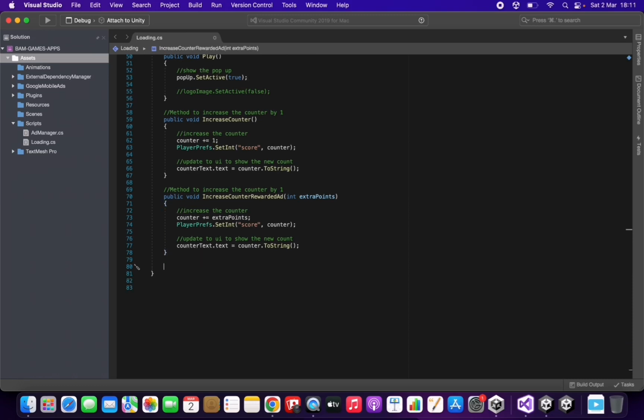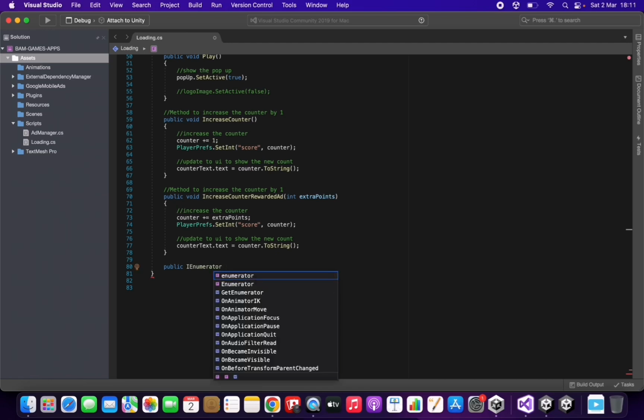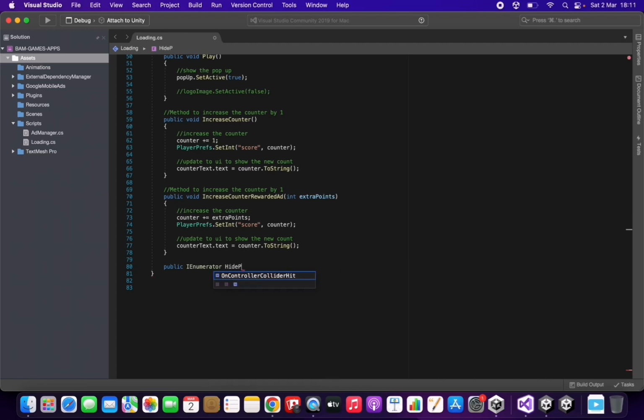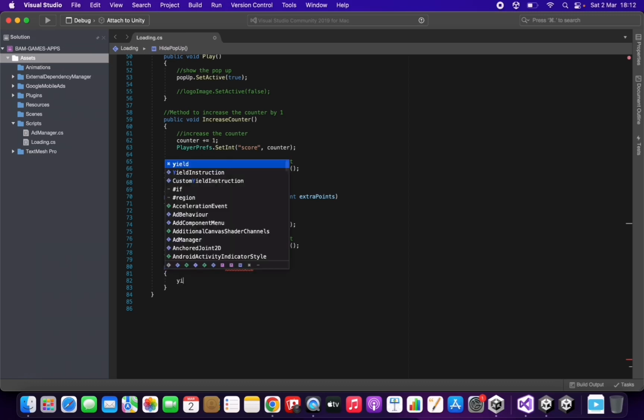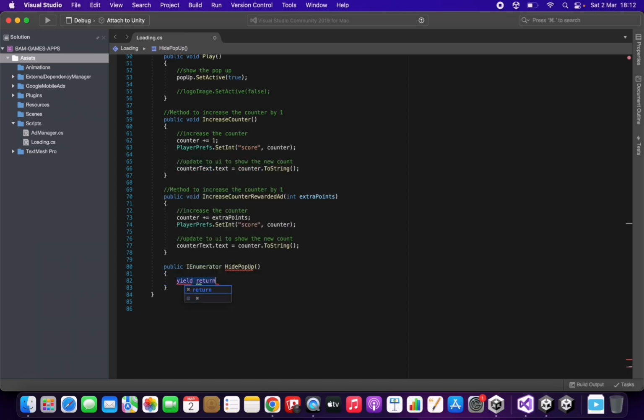Let's go to the bottom of this script and create a new public IEnumerator method that is going to be called HidePopup. As you can see, this IEnumerator method is going to be the one used for the coroutine. What comes next is we are going to return from this method once we wait for some seconds.